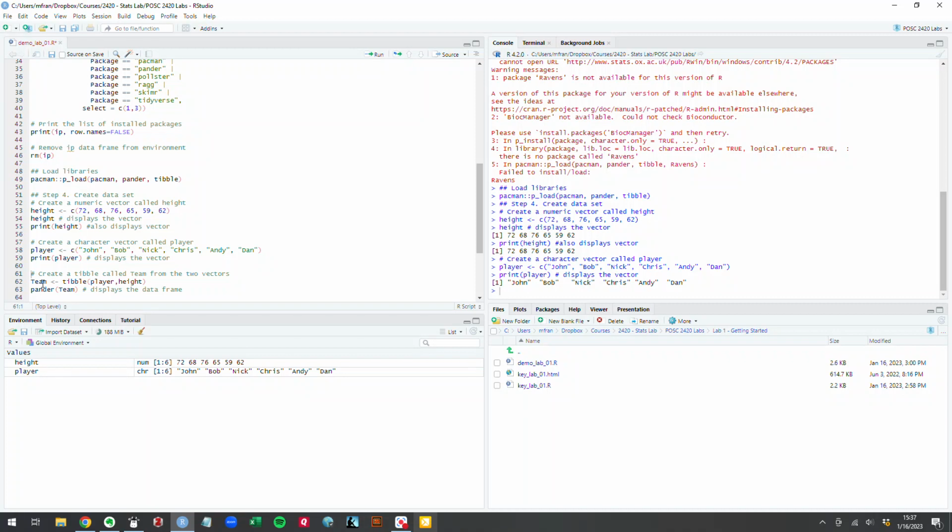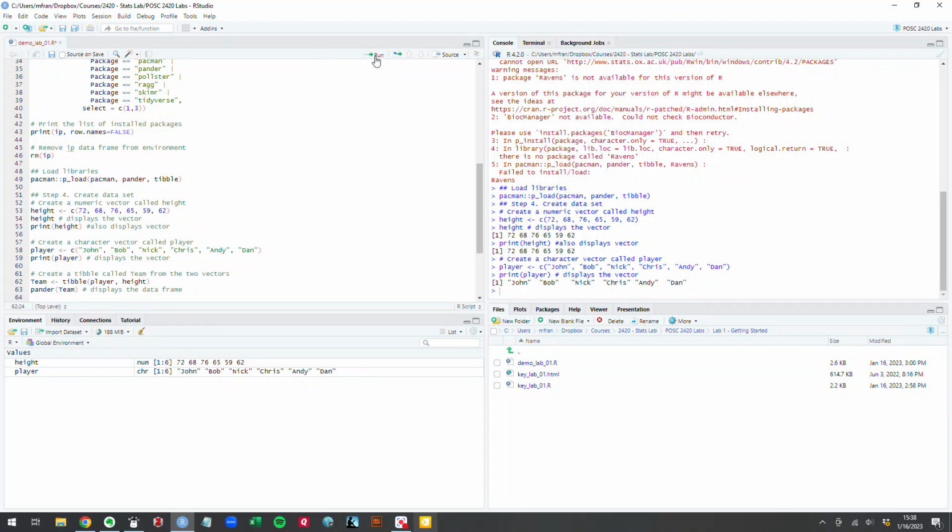I'm going to create a new object here called team. We should name our data sets, or tibbles, with an uppercase to distinguish them from variables. So I'm creating a tibble here called team, and what is going into this object is a combination of player and height, those two variables.